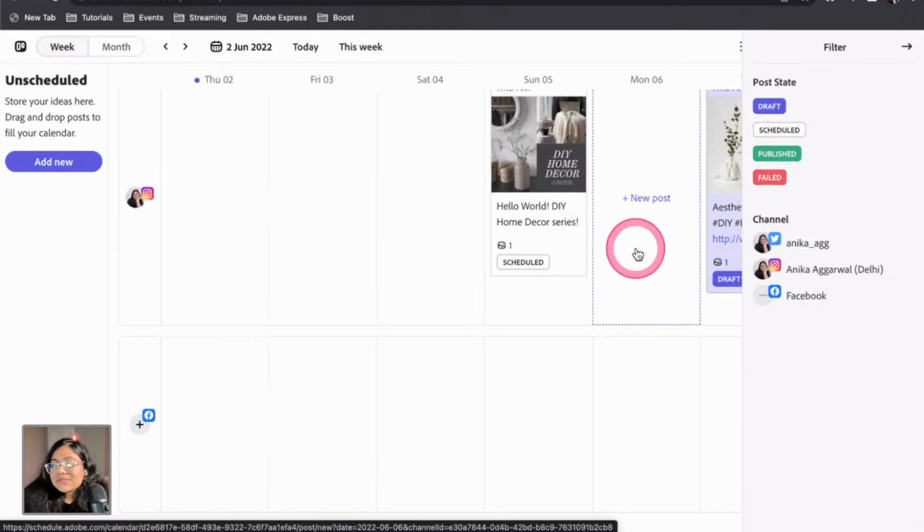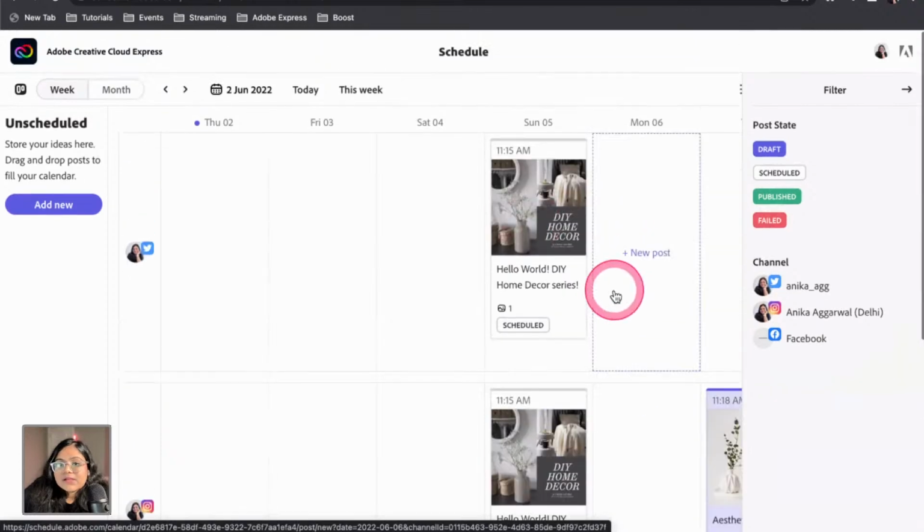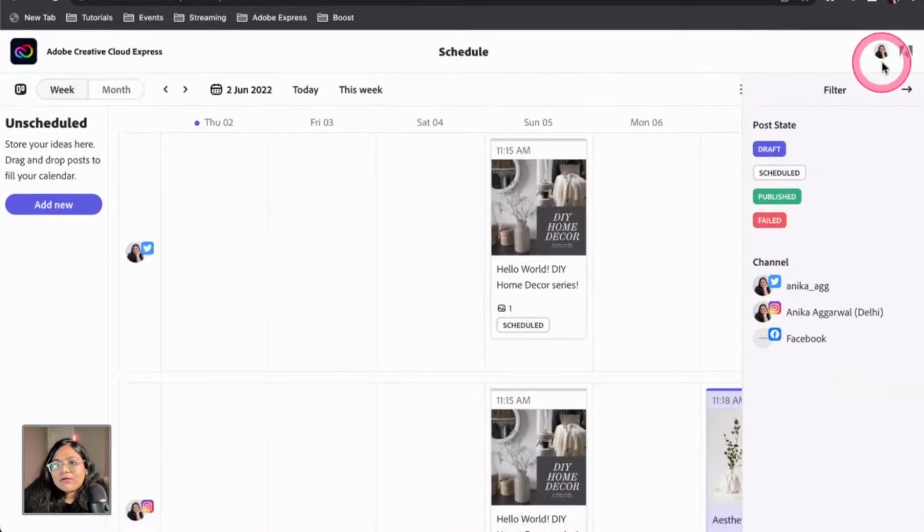So I do see another question in chat. Can you manage multiple client content calendars? Yeah. So you will have various accounts linked here. You can change that from within, and if you've connected to it previously, at the same time you cannot have simultaneous accounts connected, but you can go back and reconnect, which is very seamless. I did demonstrate that earlier in the stream today. So maybe if you watch the replay, you will be able to find how to reconnect it to the app.